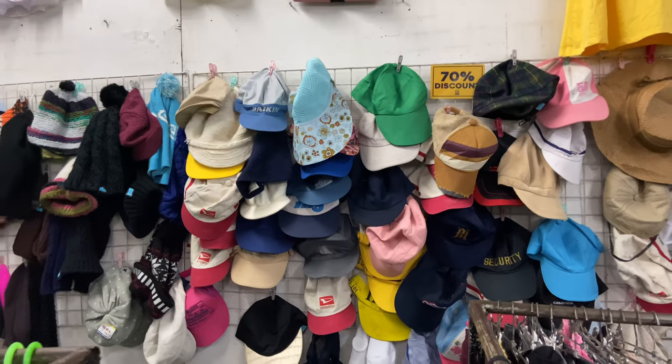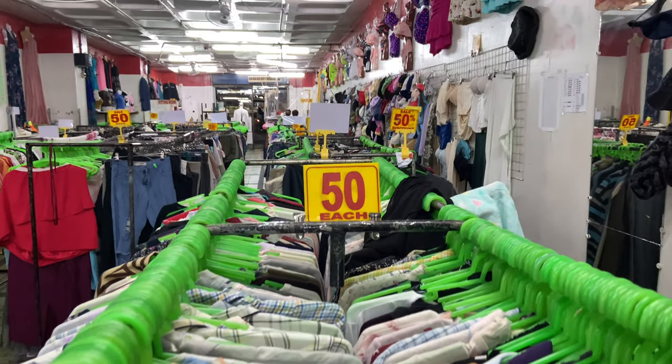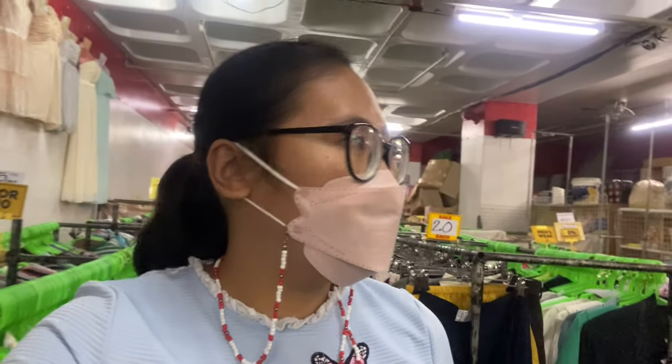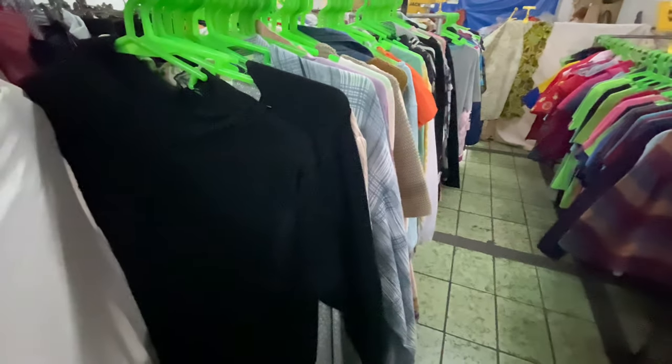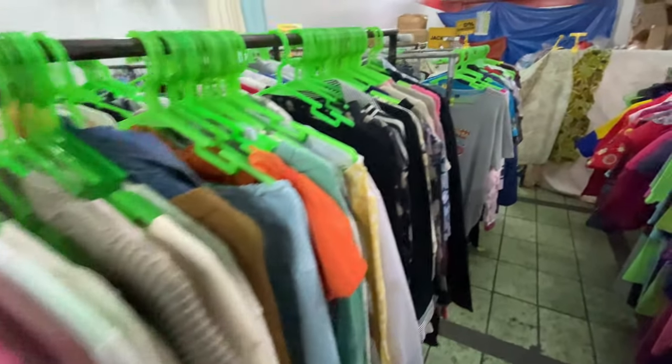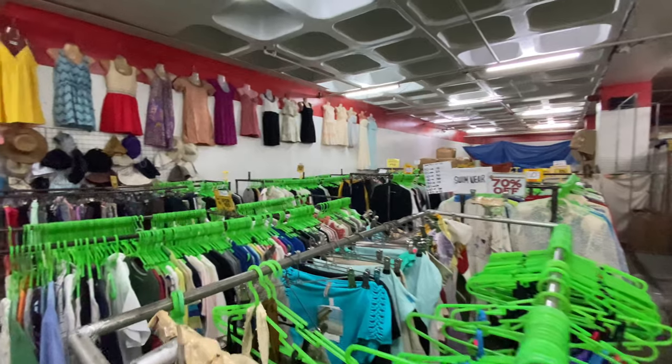In Jensan, the clothes are on the tables and you will have to literally ukay to find stuff. Some stores do have clothes on hangers, but they are priced much higher, like 100 to 200 pesos each. Here in Metro Manila, the clothes are on hangers regardless of the price, so it's actually a lot easier to do Ukay Ukay here.